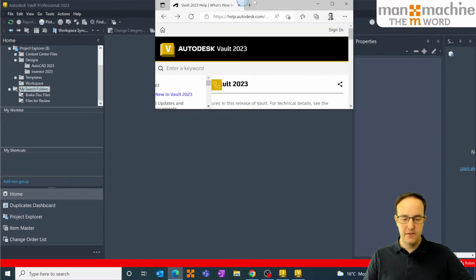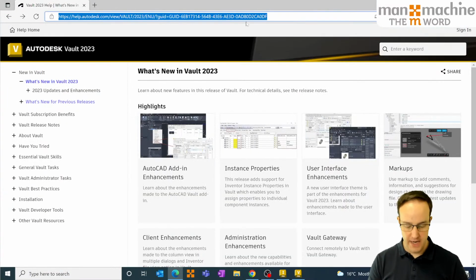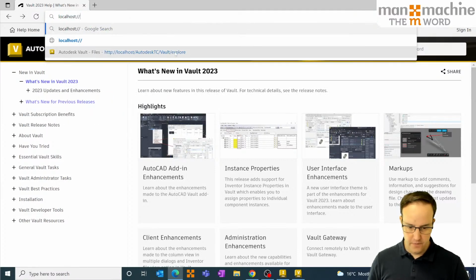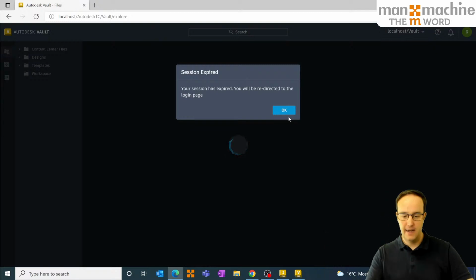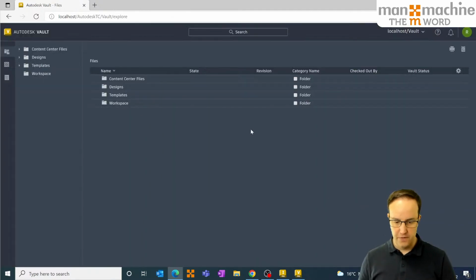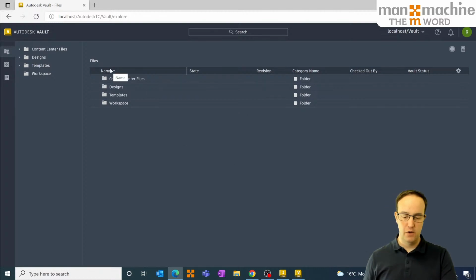So just to finish this off, for those of you that missed it last year, the thin client was updated dramatically last year and the year before. Just to finish off, I'm going to show you that in Vault Pro, your thin client now completes the look and feel. It looks really, really nice.